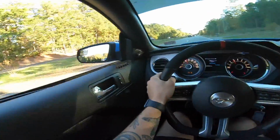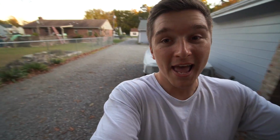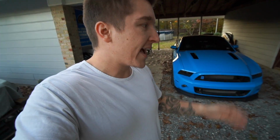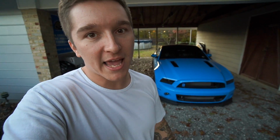This thing's badass. There's a Shelby. And no joke, I pull into this driveway. I get out because we just got a brand new gate put up. I get out of the car to go open the gate, and I'm walking back to the car, and all of a sudden the whole tone of it changed and it went back to misfiring on idle. I hold down the gas to about 2,000 RPM, and it's misfiring its tail off yet again.